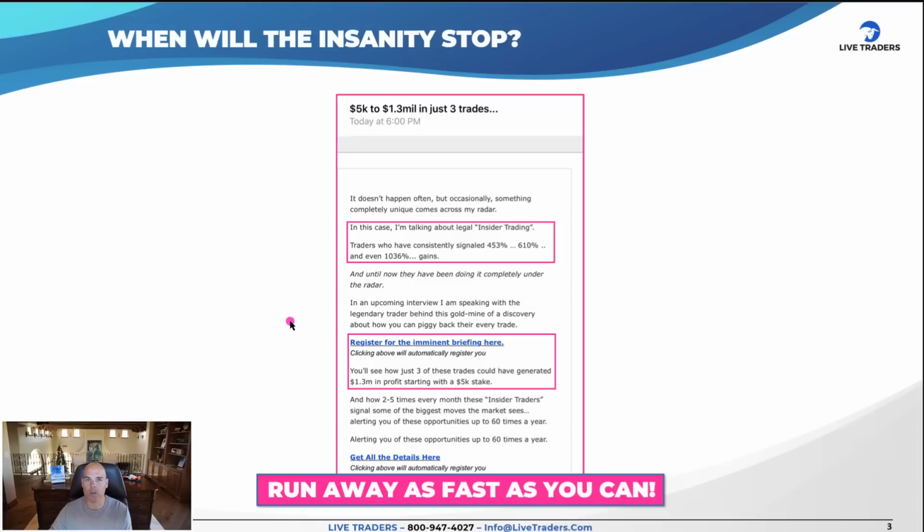Somebody making 2.3 million, guess what? All their family and friends want to know how to be a trader when they're up 2.3. When they lose the 2.8 million and now they're down $500,000, everyone's like, oh, you're just a gambler. That trading thing is just gambling. Well, yeah, because that person's a gambler. Then you see advertisements like this, emails like this, where people go, oh, 5K to 1.3 million in just 3 trades. Not 3 years, 3 trades. And now everyone's like, oh, I'm going to get rich quick. No, you're not. This business is hard.